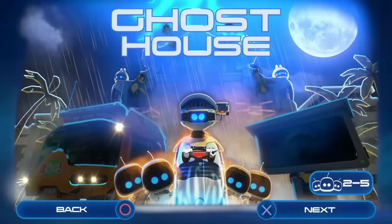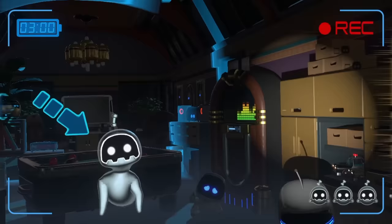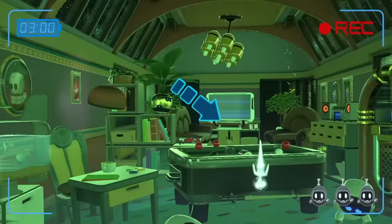Or this one, where you enter a haunted house. The people looking at the TV see the same thing as the person wearing the headset does, but the headset doesn't see the ghosts. As you shine your flashlight around, people need to yell at you to tell you how close you are to capture the ghosts. It's kind of neat, actually.